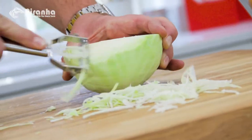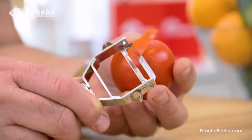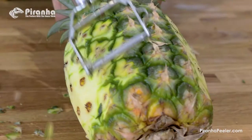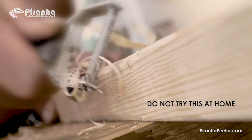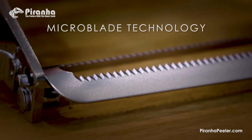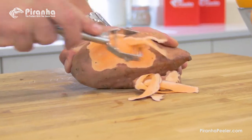You want to slice, peel, shred and shave fruits and vegetables in an instant? Then you need the Piranha Peelers. The peelers with the sharp teeth. From the softest of tomatoes to the toughest of vegetables, like a swede, a turnip, a butternut squash, or even a pineapple. The microblades are so tough, they can even cut wood and yet still be sharp enough to peel a delicate tomato. Can your peeler do that? The secret is the microblade technology that works in both directions. Push it forward and pull it back. It peels twice as fast as a regular peeler that only works in one direction.